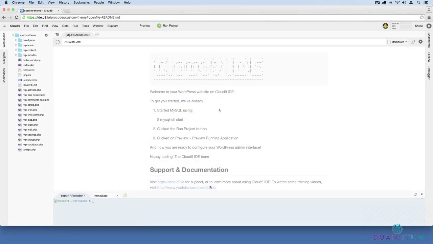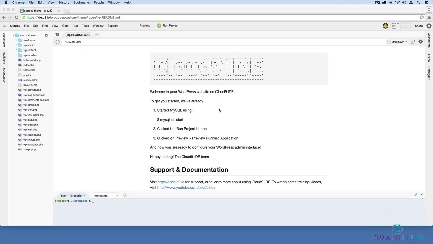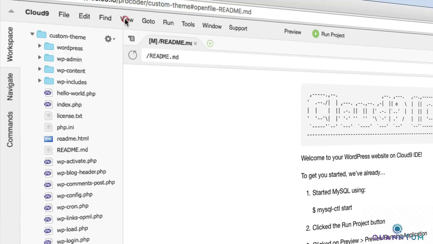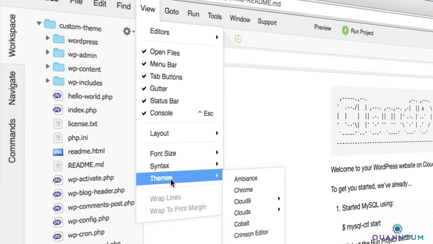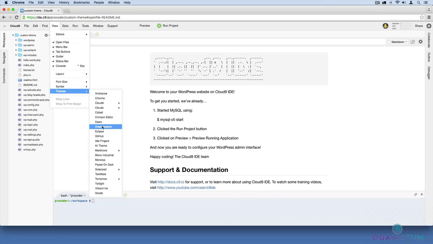Okay, cool. So this is our Cloud9 IDE interface. So we're kind of inside the actual IDE now. Okay, so one thing that I'm going to show you is you can go up here and click this View button. And from here, you should see a Themes section here. And if you go inside there, you can try out a bunch of different themes. It'll just change the look, the color scheme that you're using. Right now, I've got this Cloud9 Day theme active. But you can mess around and pick whatever you like best.